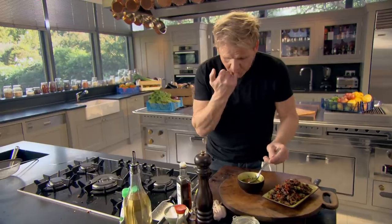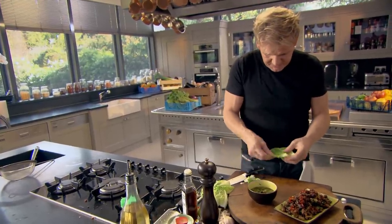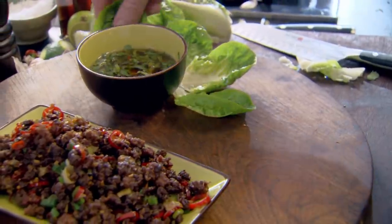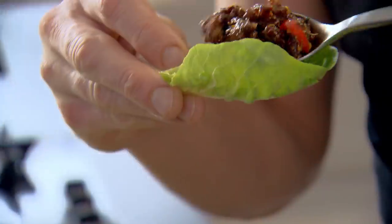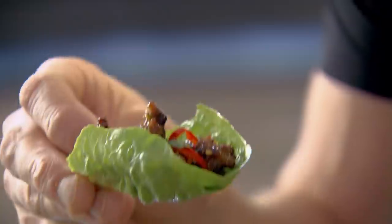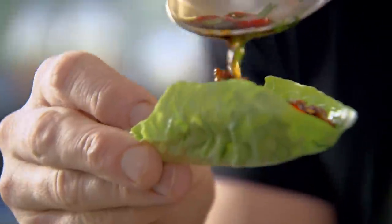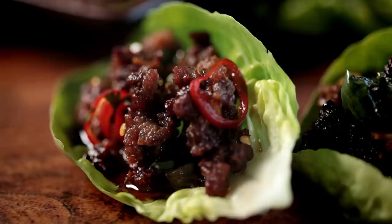Just check the seasoning — nice and rich. Now the lettuce. I'm going to use baby gem because it's really nice and durable and quite strong. So you just sit these nice trimmed lettuce leaves around. Take your lettuce up, spoon in your mince, and then a little touch of dressing, just a little drizzle. And that's the secret of having good, easy, relaxed food — you just help yourself. Food that looks and tastes a million bucks doesn't have to be complex. This dish is as fun to cook as it is to eat.